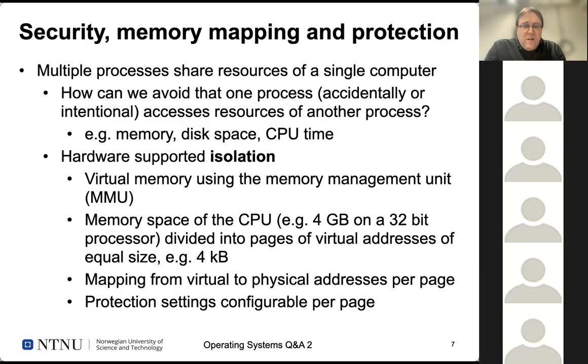All the addresses that are generated by a process, so when it reads a variable, this variable has an address, or when it jumps to a function at an address in memory, all these are no longer direct addresses in physical memory, so they're no longer handed directly to the RAM, but there's a component in between called the MMU, or Memory Management Unit. This Memory Management Unit has two tasks. First, it performs a mapping, from these addresses your processes generate, these virtual addresses, to the real physical address in memory. So to these physical bits in memory where this information is actually stored that is supposed to be accessed.